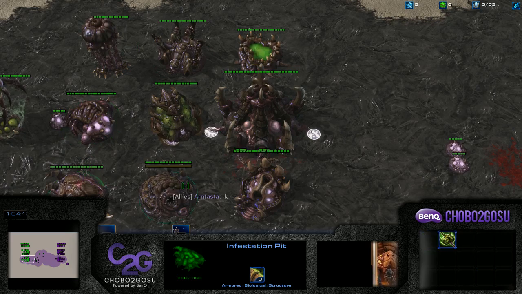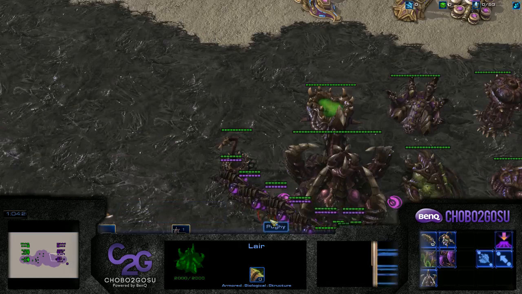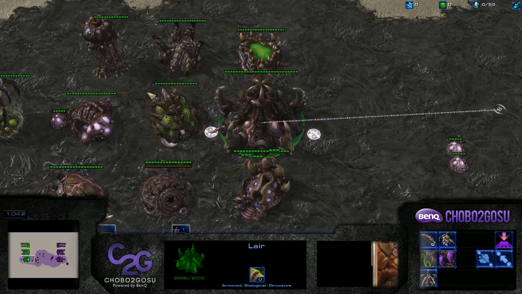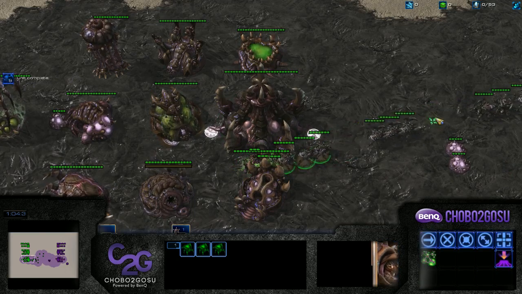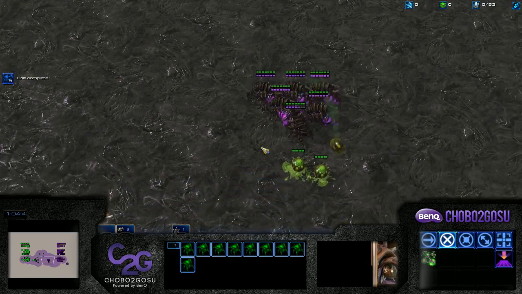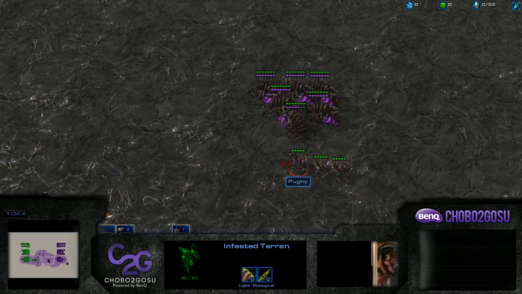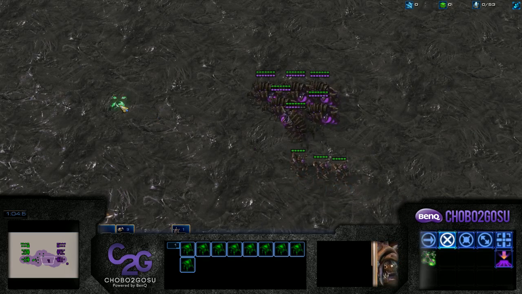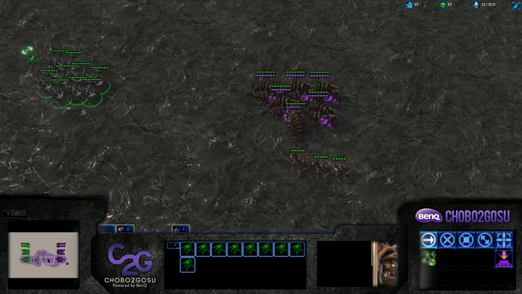Now we're going to jump into the more micro-intensive stuff and the spellcasters, which is of course the Infestor. Do you want me to build roaches or do you want me to build infestors? Build roaches. Alright, so if you look at the infestors, they do something called the infested terran, which is they spawn these eggs and they hatch into a terran marine pretty much, but for the Zerg. And they deal damage, they cost 25 energy, and you can spawn 8 from a maxed infestor, because 200 divided by 25 is of course 8.